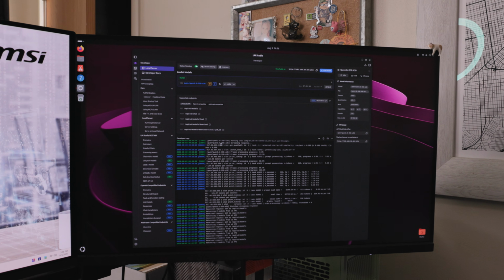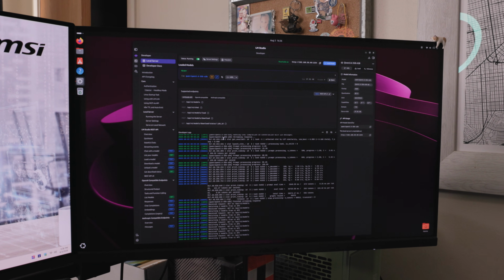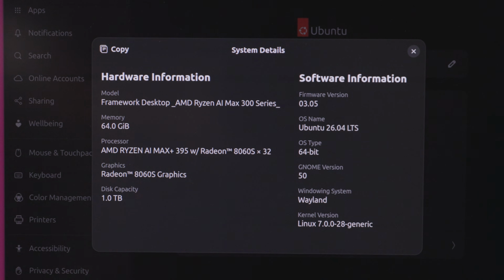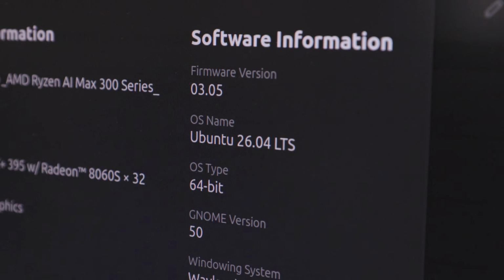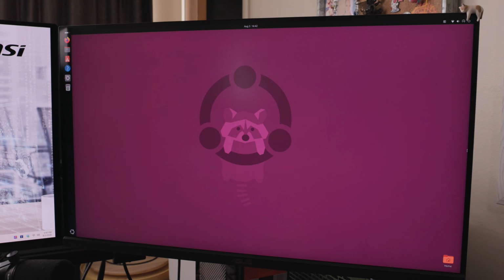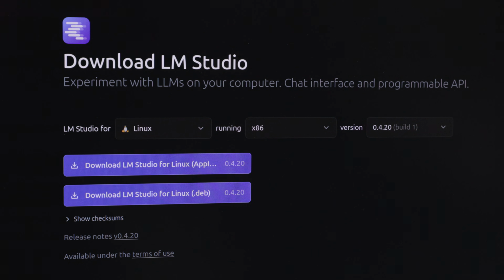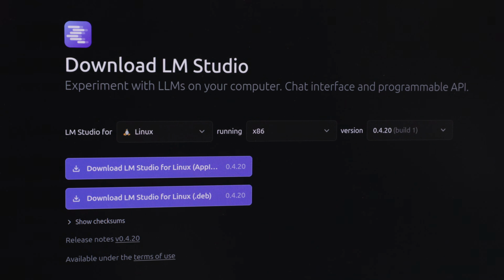So I did end up going with LM Studio on this Framework Desktop, and I decided to use the OS Ubuntu to install it on for a couple of reasons. Number one, it is a very stable and highly used distro. Number two, I'm not a Linux expert, so I wanted to mess around with Linux more and have a reason to do it. And number three, LM Studio actually has a native Debian installer, because I didn't really want to mess around with AppImages. Luckily, that native Debian installer worked fantastic on Ubuntu.